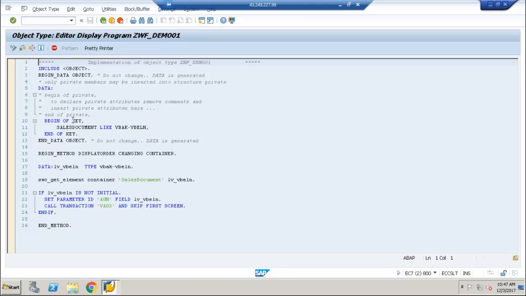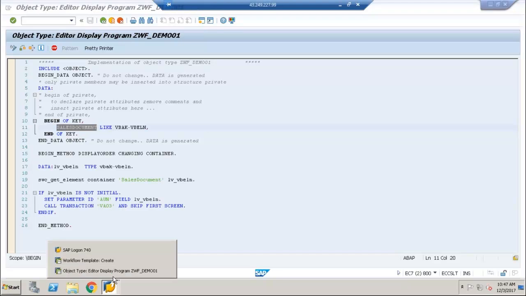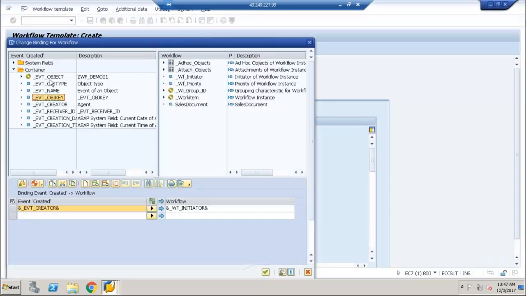If you look at here, this is defined as a key which we had defined, right? So the key of it contains sales document, right? Whenever you look at here in the workflow template, here obj key, this contains the sales document number.